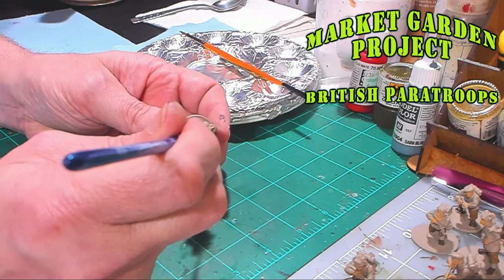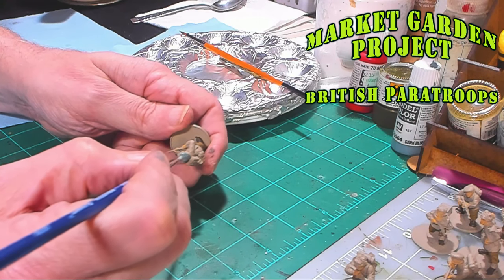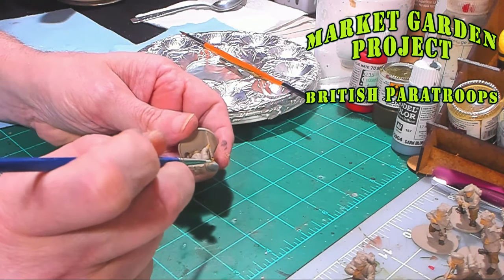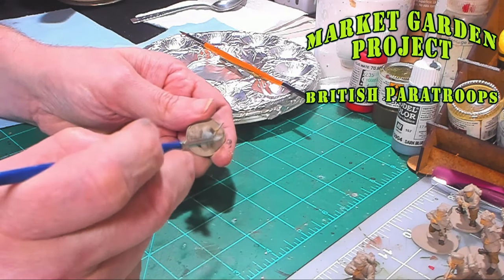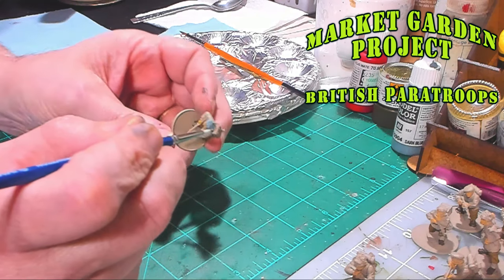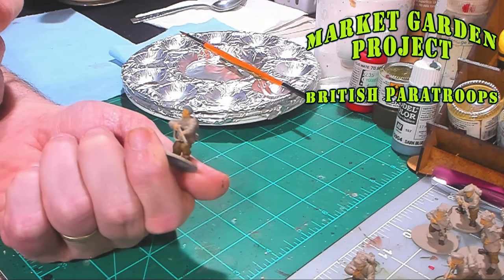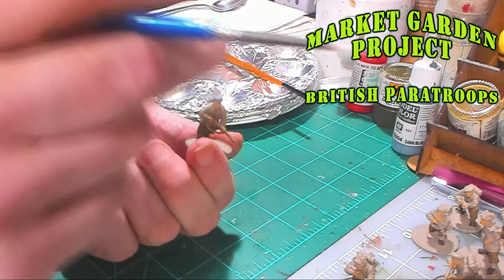The reason why I jumped to the far end of the model is that while the boots are drying and the pants are drying, it gives me time to let them dry so I can do the gaiters later. Just like that. All right, let me go ahead and finish that and finish the rest of the Polish berets, and then I'll be right back.